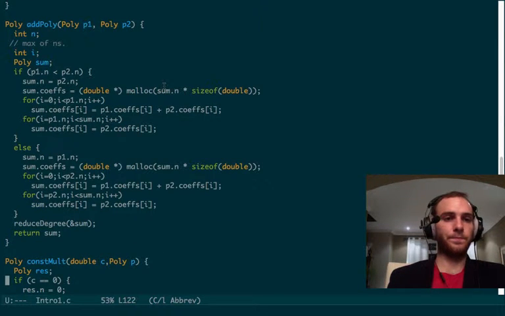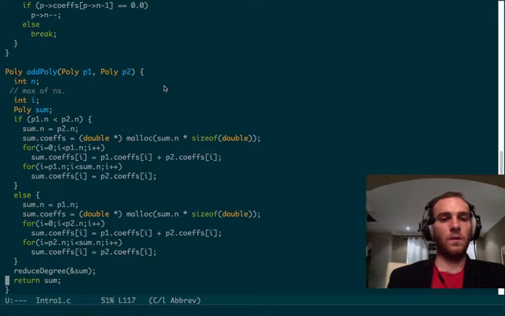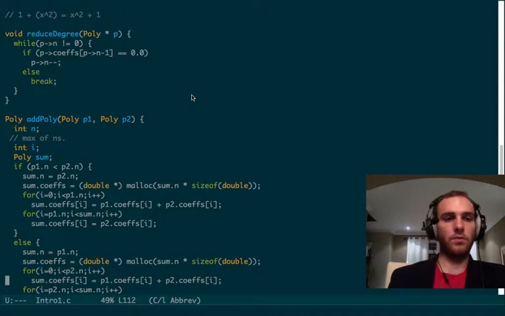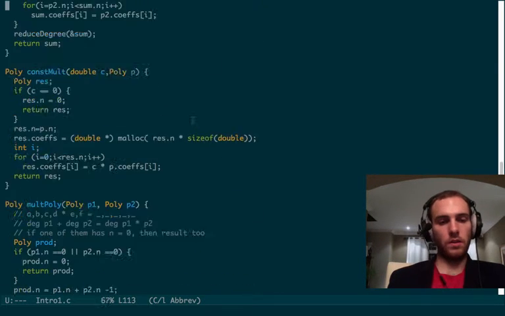And so by safety, I mean really not doing extra work for no reason. If you wanted to, you could basically reduce the degree of your inputs just as a matter of principle every time you go into these functions to make sure you don't do extra work for no reason. We're not going to do that.